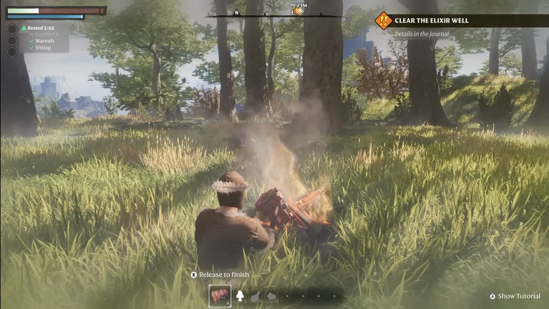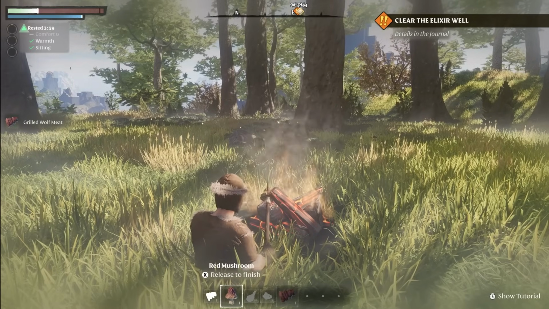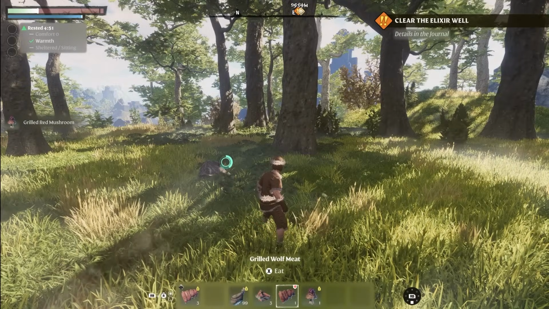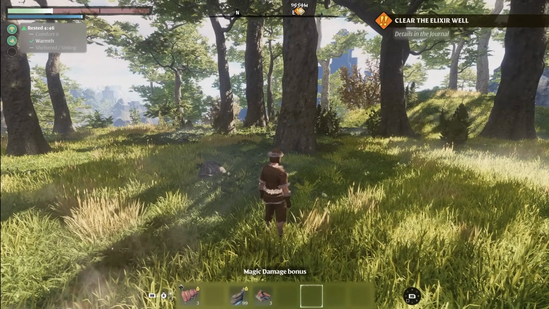Now, we need to find or craft a campfire to unleash our culinary skills and cook up a feast of delicious foods. When you cook food, you have to be careful not to overcook it, otherwise you will be eating charcoal for days, which I can't imagine is good for you. This is just a basic way to prepare food while you're out on adventures. You will be able to cook more advanced recipes at home.